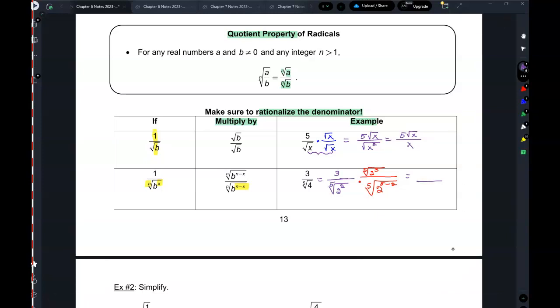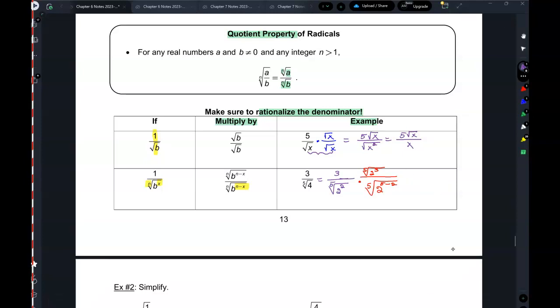So now, how many do I have here? 3. How many do I have here? 2. That's a total of 5. Is that enough for them to come out as a single 2? It is. So this comes out as a single 2. We're going to do more in a little bit. Should I write out more steps? Wait, sorry, can you explain again how you got from 5 minus 2 to the 2? But I understand the, okay.